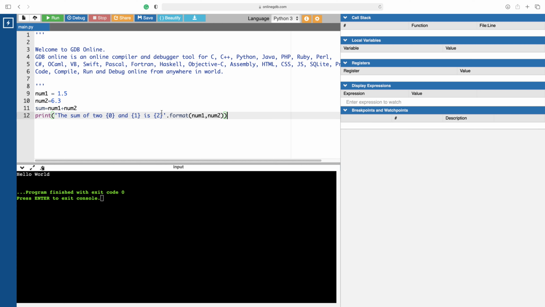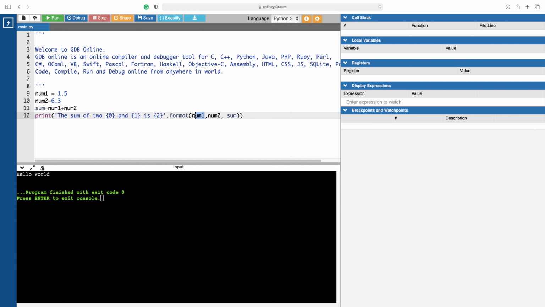So basically there are a few important things that you need to remember. You need to remember that you have this single bracket here, and this is format, and here you specify the parameters, and then sum is the third. So if we look at it, what is the first parameter? The first parameter is this one. The second is 1. The third is 2.